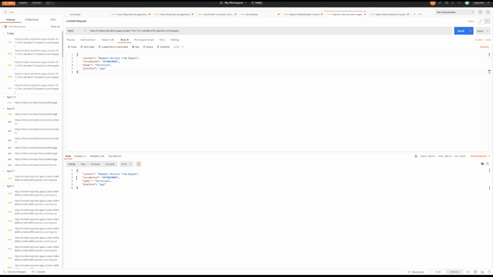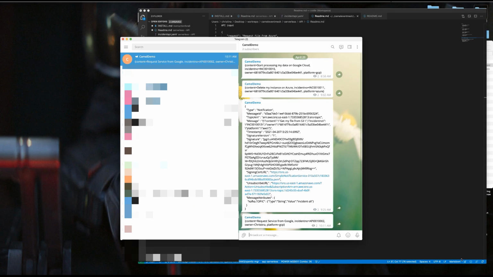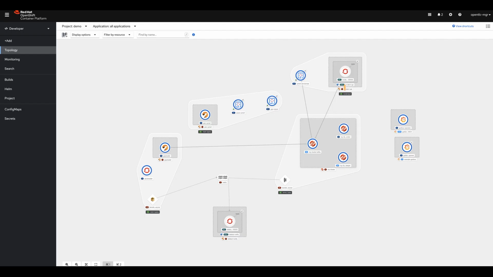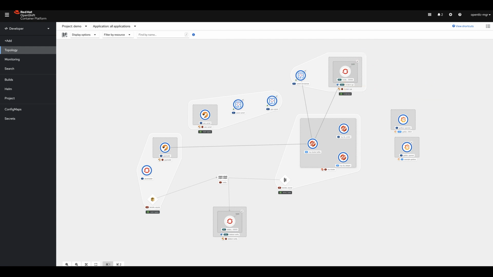Looking at the last one, I'm sending a RESTful call into the mesh, and this will also populate the events into the mesh and to the multi-cloud platform, and also get the result back to Telegram. This is also done through the event mesh, but receiving a RESTful service call with the serverless applications, and it also gets populated to the real-time streaming platform, and then the events get pushed into several different clouds. The results came back in the same way as well.